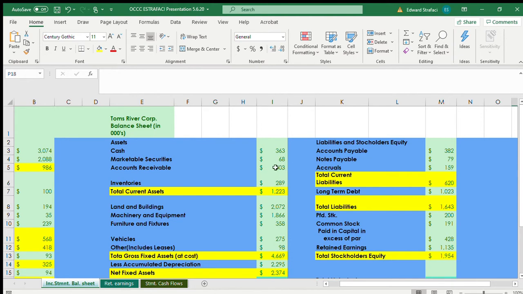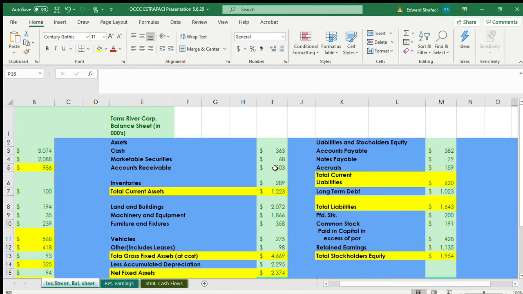Accounts receivable is a little different. That's the money we lend to our customers to bring sales in. From time to time, we will offer terms to our customers. We will lend money to our customers, and accounts receivable represent the amount of loans on the books. Now, we expect that to become cash.